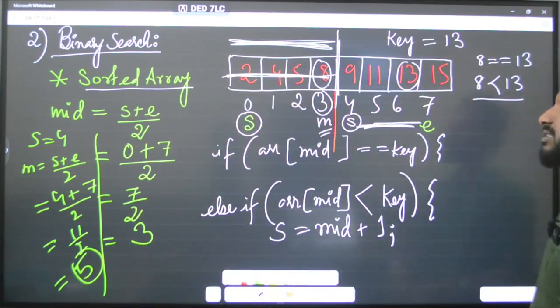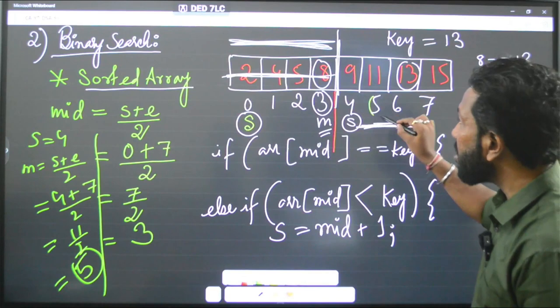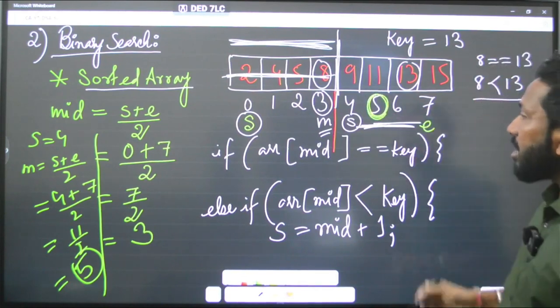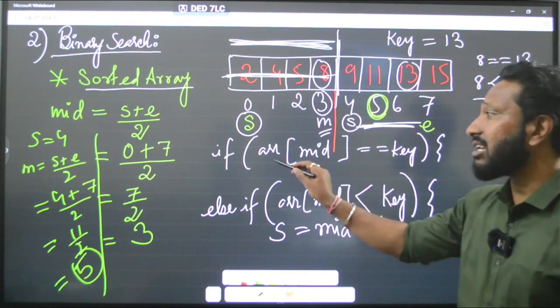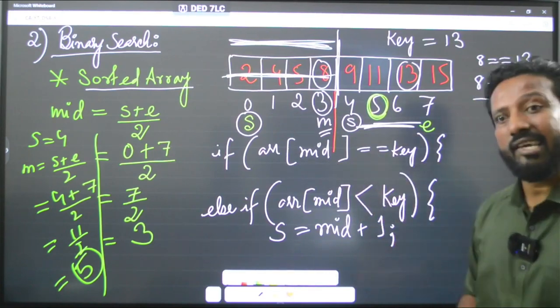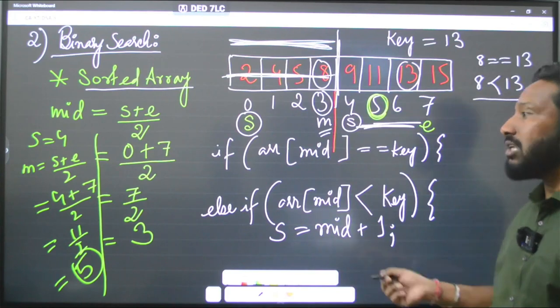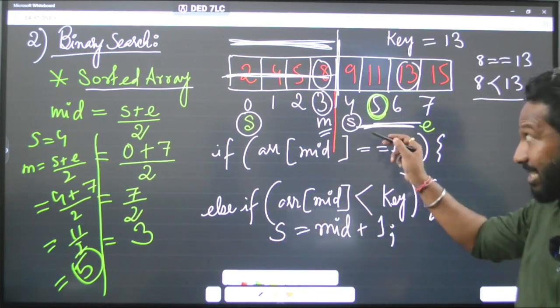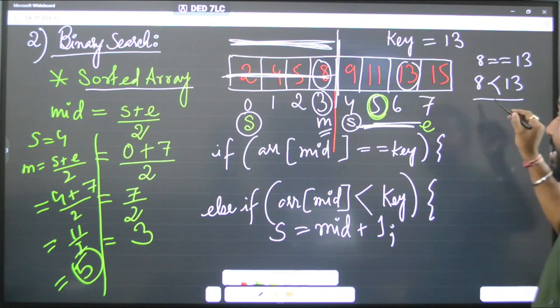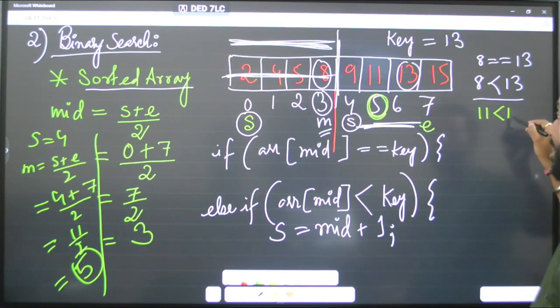Now again repeat this. This is our new mid. Check this condition. Is ARR of mid equal to the key? Yes or no? No. Again what will you do? The same thing will happen. Is it less? Yes, it is less. Actually 11 is the value. 11 is less than 13.